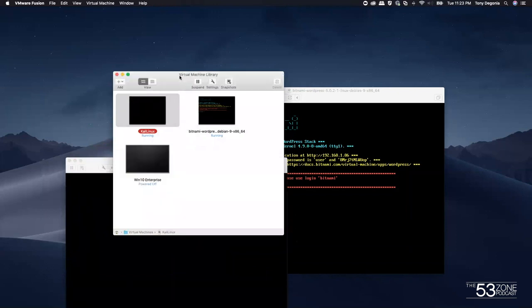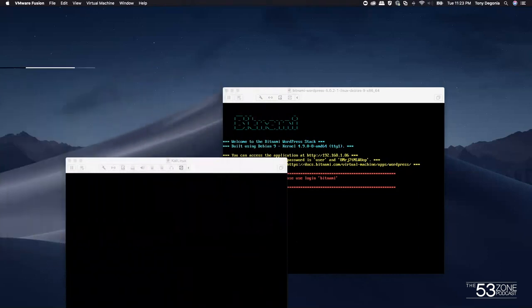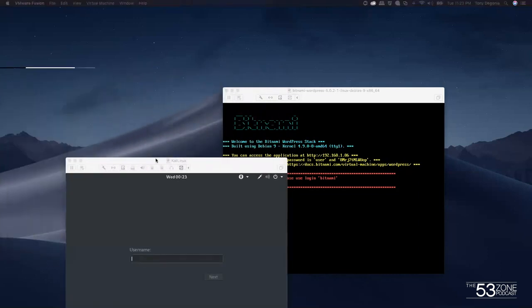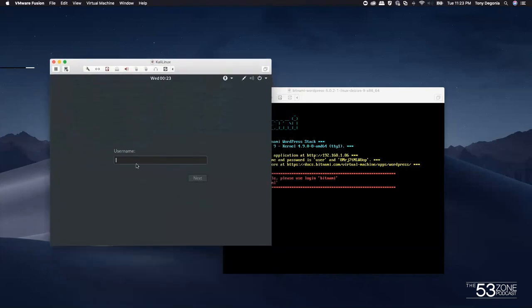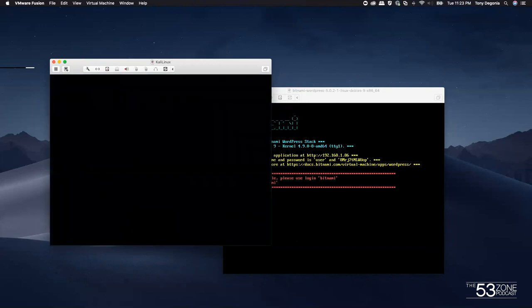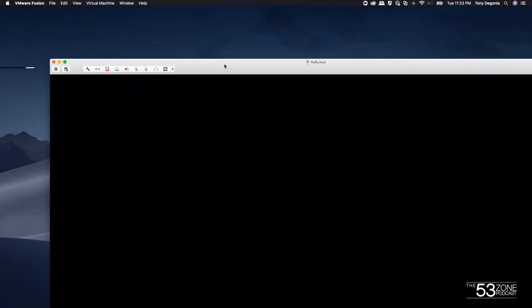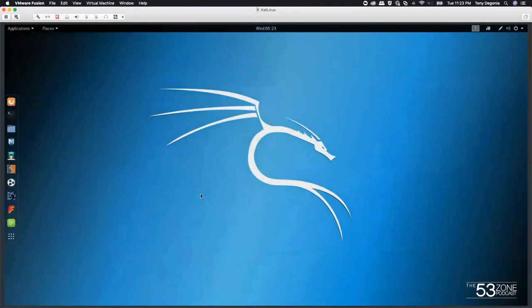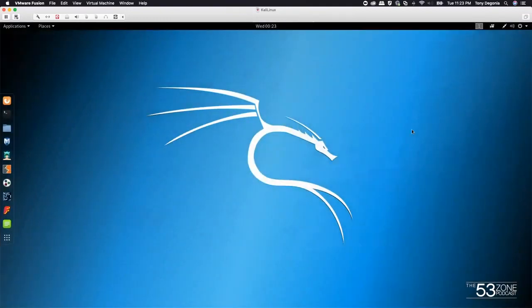To save some space here, I'm just going to drag this onto my second screen, so you guys won't have to see that again. We do have root level access on Kali Linux, and like I said, they provide some pre-configured accounts on here. We fire this thing up, and there we go. We've got our desktop. Like I said, it runs pretty quick. It's running on, I think, one core, and I think I upped it to 4 gigs of RAM. I've got 16 gigs in this particular machine, so we're good to go there. It's a really simple deal.